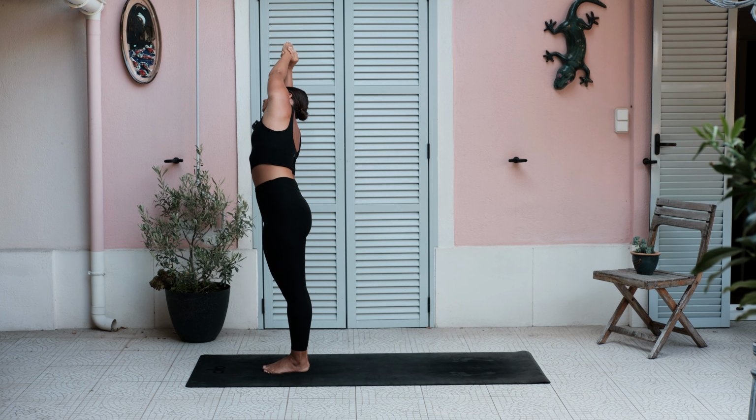Try to bend all the way towards the right. Try maybe to keep your gaze up, to keep your chest nice and open. Inhale, come back to the center. Change side, and this time bend all the way to the left. Try again maybe to keep your gaze up.